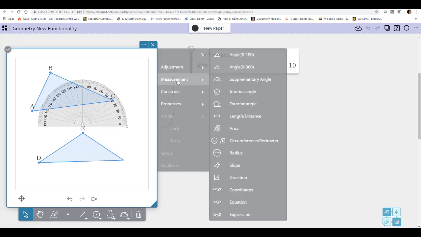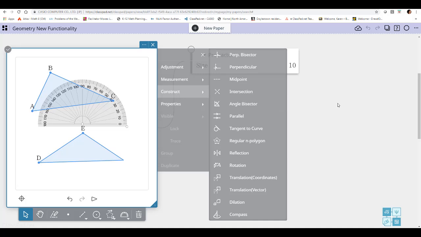Measurement, we've added a couple new things. So now you can measure angles from 0 to 360. So if you measure an angle and then you change it, it can go all the way to 360. So that's a nice feature. We've added this exterior angle measure capability. So you could always measure interior angles, but now we're working with exterior angles as well. Wonderful for that discovery. And everything else was already there. So those are the two features within measurement that are new.